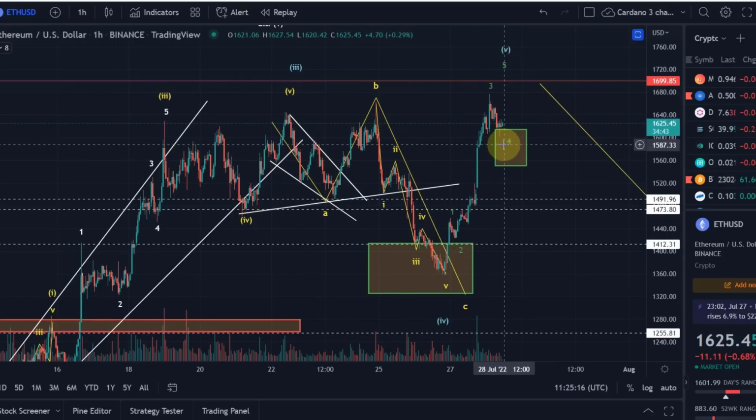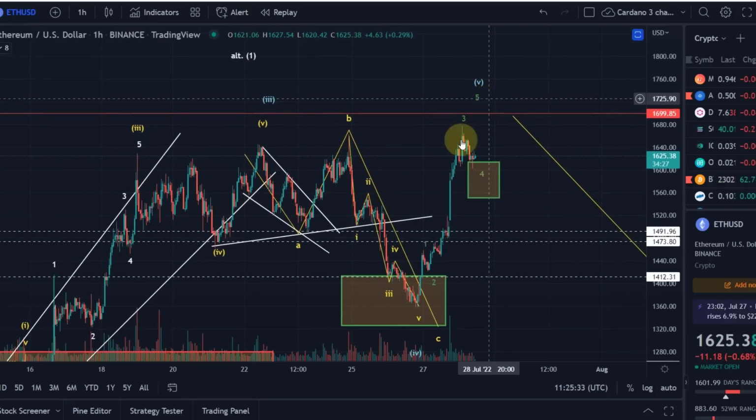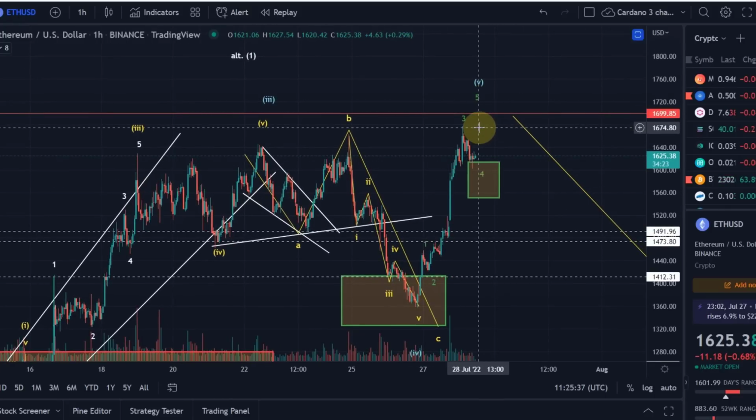Here you could enter a long position, but then I wouldn't do anything with this because this is really a lower level wave count. This is the wave 4 that could end here, could also go a bit lower in that area here. And if we then go up, that is a bit of upside, but we don't know how high wave 5 really will go. It's always a bit tricky with a wave 5. But in here again, I would expect a reversal to the upside that should go above wave 3, so basically above 1675. Bear in mind, it's never guaranteed.